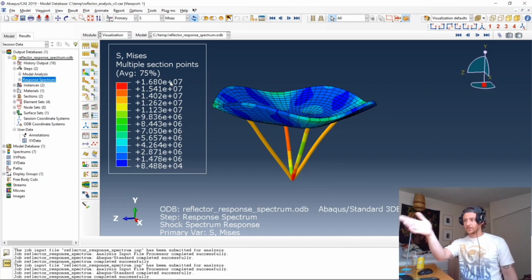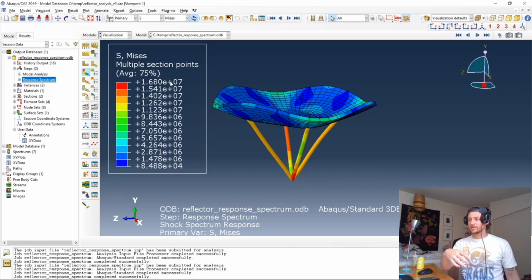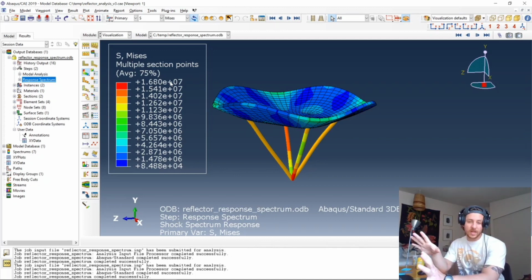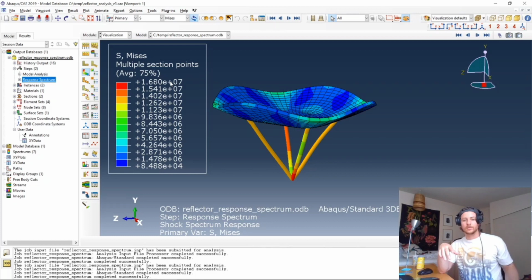The beams are sized in such a way that you wouldn't expect any yielding of beams for this type of loading. No problematic stresses in the reflector necessarily. But if you were to have some stresses that were too high or displacements that were too high or not correct, then you would want to use that information and say, okay, maybe I have to redesign, resize the stuff, or protect for this design in another way. So don't let that type of shocking happen. You'd want to cushion the thing during transport if you knew that vehicle bumps could produce acceleration SRSs that looked like that.